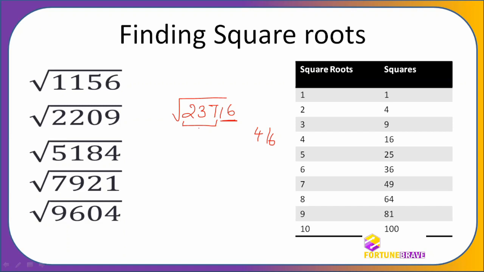So this should be what? 225 is the lower perfect square, and that is 15. So what will happen? The first two digits will be 15 and the last digit will be 4 or 6. Now you can see that it is near to 225. What is the next number? 16 is 256, right? 16 square is 256. So 237 is near to 225, only 12 away. And here it is almost 20 away. So what should be the answer? 154.